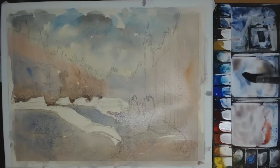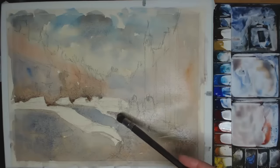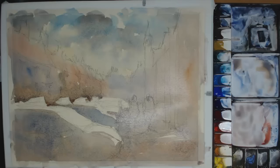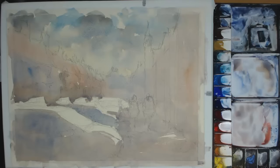So at this stage, I'm just thinking about that first wash here. Going in again. We're nearly done on this first stage. And to speed up the process, I would get out the hairdryer here. Speed up the drying process. There we are. I've just fast forwarded now, so I've just used the hairdryer. Make sure everything is really, really dry before the next stage, which will be adding in more darks.